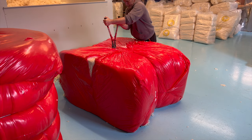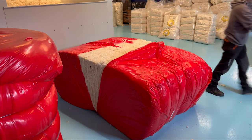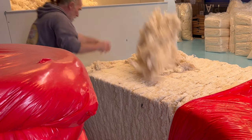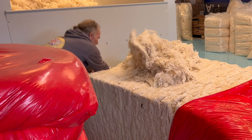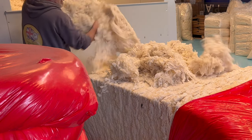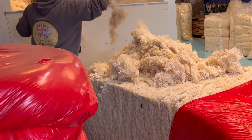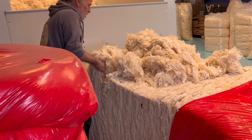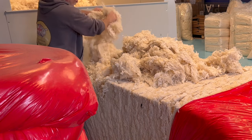When we are ready for it, the wool comes down to us in these big red bales. It's heavily compressed — there's about 300 kilos of wool in a bale — and when these bales are opened they really do open with a pop. This is what's in the bales: carded wool, nice and clean, but not yet in a state where you can use it for a wool duvet, so it has to go through a few more processes.